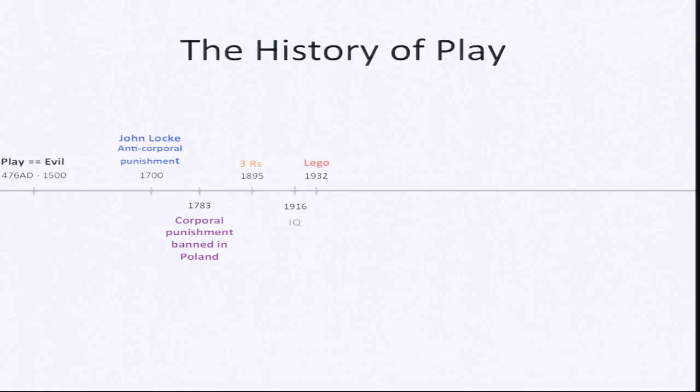1932, hooray, Lego! Lego is all about play and the building blocks. You only need to watch a 2 or 3 year old. Give them 12 blocks, what do they do? In fact, we don't even need Lego. We need a piece of toast. With my 3 year old, it'll be, oh, mommy, a boat. Oh, a ghost. How many ideas do they come up with in minutes that we would really struggle with doing? I encourage you to do this if you go out to eat tonight and impress your friends. But there's Lego, building blocks of play.